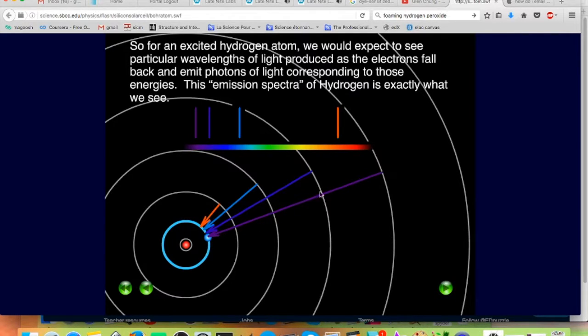Notice that purple represents a larger amount of energy than red, and that is true. We'll learn later through some video that I will assign to you as homework in another week that the red color is a low energy color compared to purple. In fact, the order of colors on any natural rainbow is an order of energy. Red is lower energy, yellow is higher energy, green is higher energy, blue is higher energy, and violet. Violet is the highest energy.